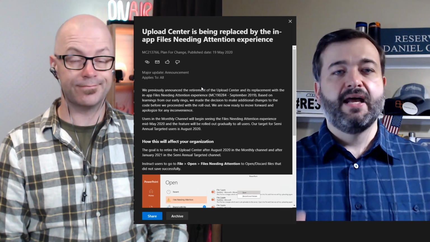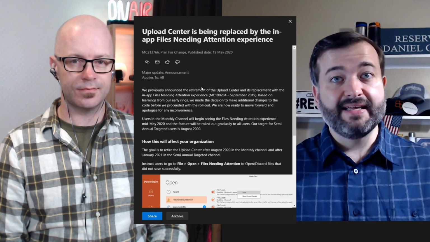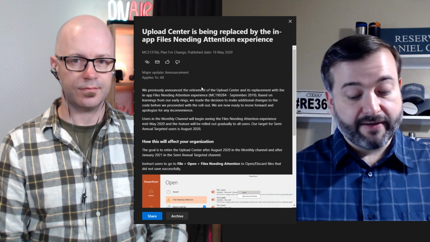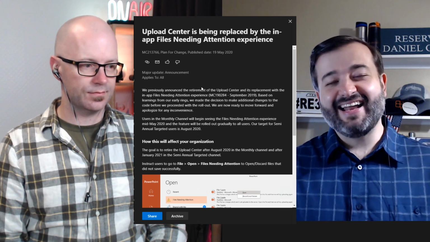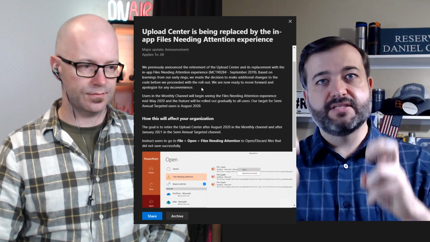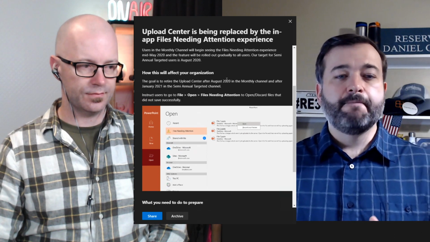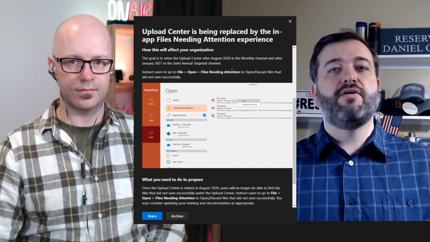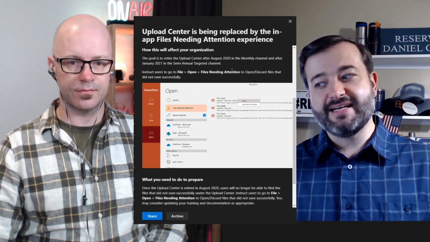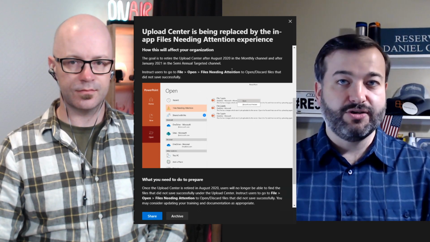There could be. But that also means, and hold your breath, everyone, that one thing about having the upload center was we're not syncing just Word documents. We're not syncing just PowerPoint documents. We're syncing all these documents. And it was actually nice to have it in one place to see if there were issues.